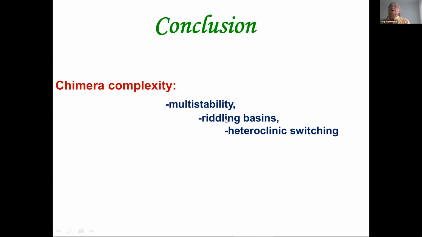And the last complication is heteroclinic switching, which means that there are wide regions where the behavior represents heteroclinic switching between chimeras of different types, with different numbers of elements split off from the main synchronized clusters. And this is one peculiarity. The second peculiarity is the presence of so-called antipodal points, which are present for networks with an even number of elements, which means that such switching can be transient, and it can continue very long or can just stop and drop to an antipodal state. So this is a reality of chimera systems, and I think it would be good to study this phenomenon more.